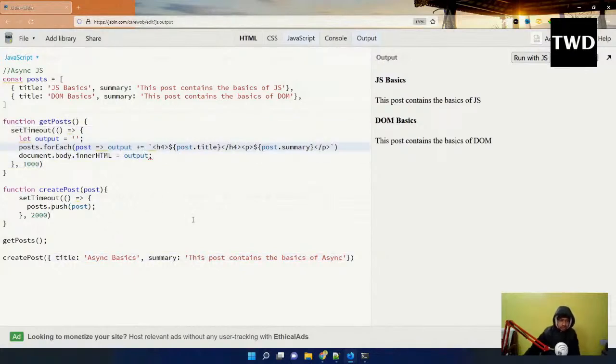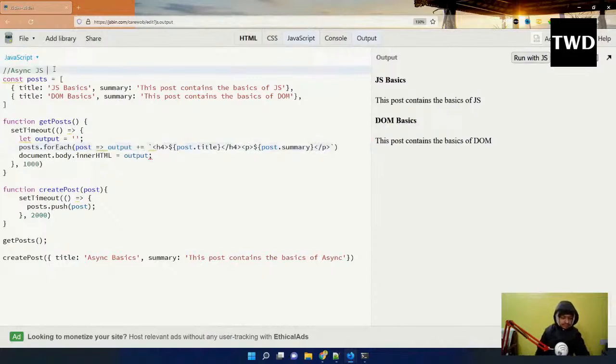To solve this issue, we need to do some things, and there are ways to do it. The first way is a callback, and we use this callback a lot in Node.js code, server side code, or whenever we create API calls. After that we'll learn promises also. Nowadays people use promises more than callbacks. So to solve this issue, we'll use the callback.